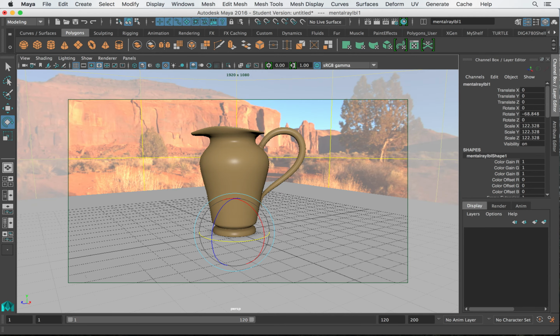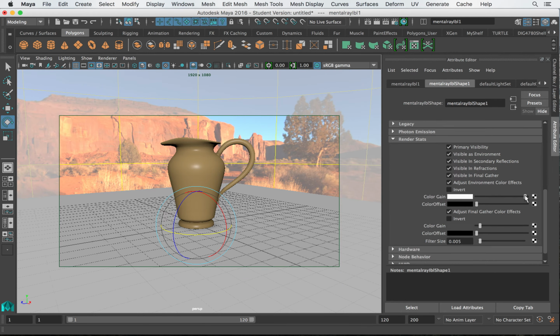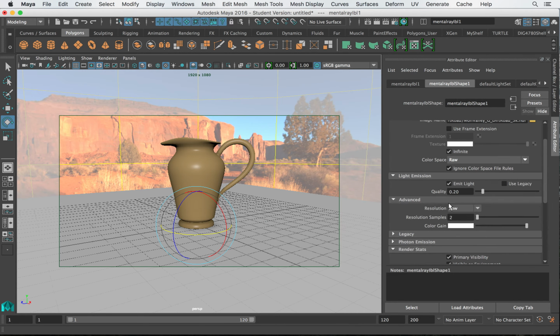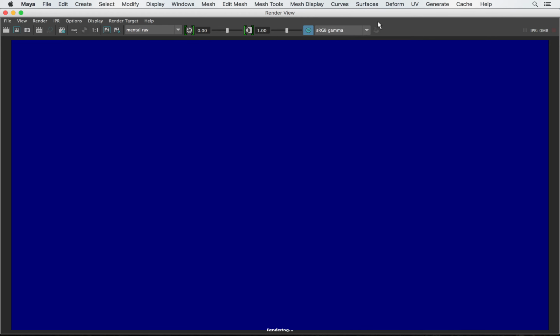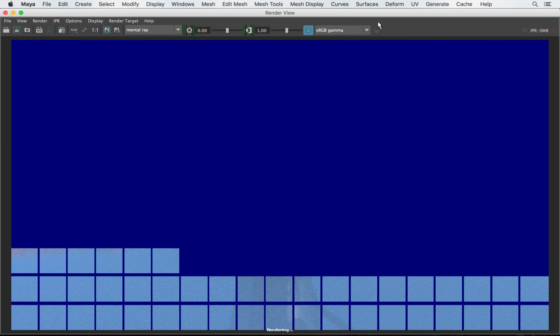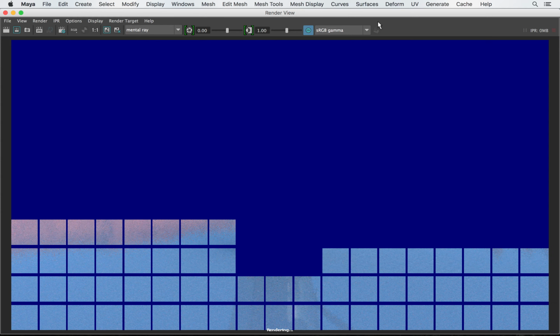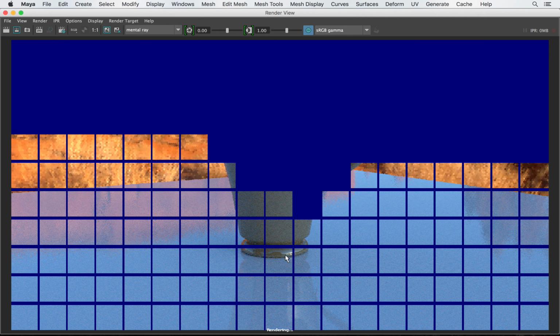Now we can take it a step further, just like we did the final gather, and let me adjust these settings here. We can actually emit light from that, and that's going to take a while to render. So I'll go ahead and hit render just to show you what it does. But you'll notice that it's going to have fine-tuned dots like the other render, and it's going to go through the process, and hopefully when I hit emit light, it casts some shadows as well.